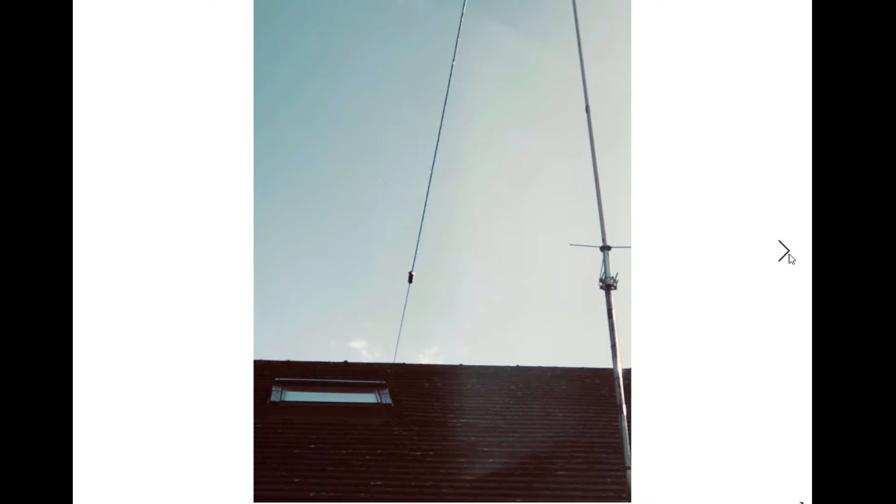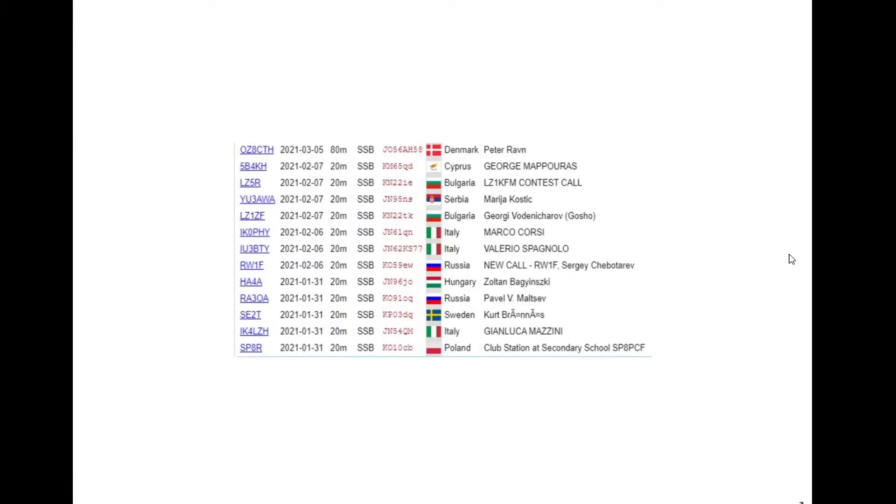The next photo is going to be a snapshot of some QSOs by one of my fellow ham friends, Ben M7TXR. He's had this antenna as well — not this particular one, but it was his first antenna when he passed his foundation licence. He allowed me just to show some of his QSOs he's had using 10 watts from his QTH. It gives you an idea — so you do get out. It's not all of his QSOs; it was only the first part of the page I could actually use.